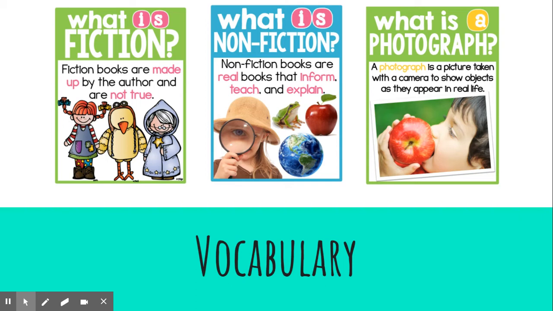Our last vocabulary word is a photograph. A photograph is a picture taken with a camera to show objects as they appear in real life. Do you think you see a lot of photographs in fiction? No, what you normally see in fiction text are illustrations, which are pictures that are usually drawn or colored to match the text.